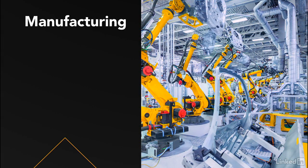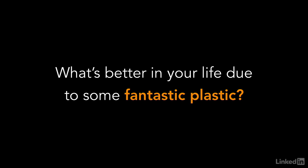In short, current manufacturing technology combines our composite human knowledge of chemistry, machinery, interchangeable parts, assembly lines, and user needs. Some traditional methods of mold making and casting are still used today and can be combined with the advantage of modern materials and methods. Take a minute and think about what's better in your life due to some fantastic plastic.